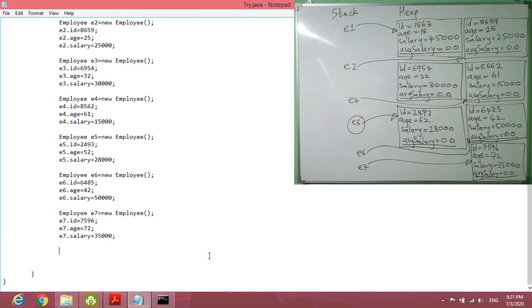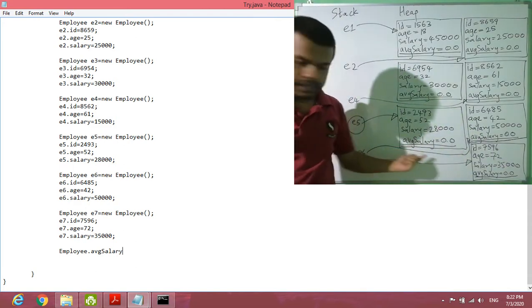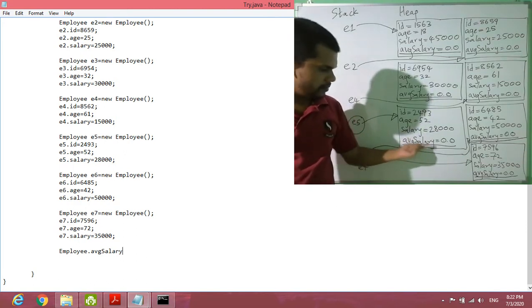To compute the average salary, you can simply use Employee dot AVG salary, because AVG salary is a class attribute. I have told you in lesson 1, we can use the class name dot any class attribute.